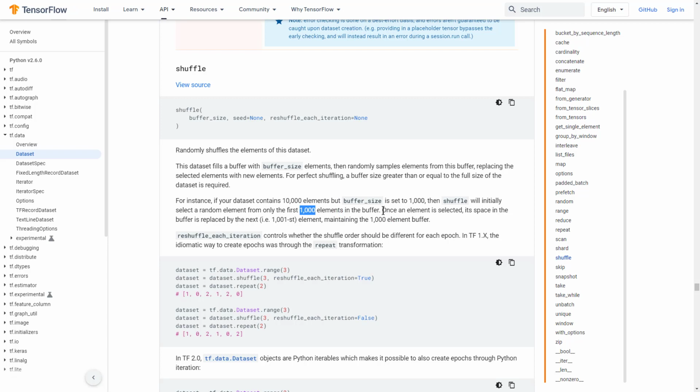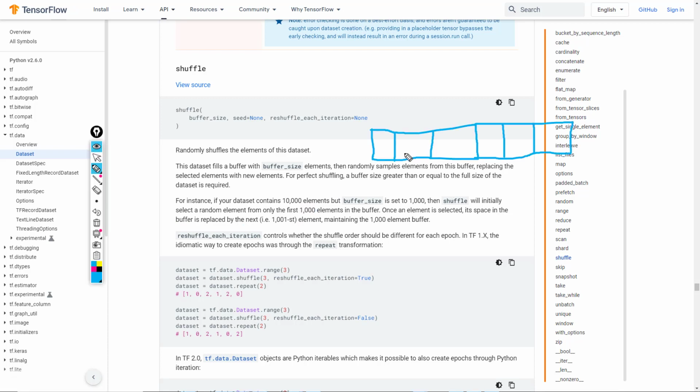Then, as I said here, once this element is selected, its space in the buffer is replaced by the next element. So if we have a data set with 1, 2, 3, 4, 5, 6 elements, and we want to shuffle with a buffer size of 3, we'll initially pick a random value from this buffer, from the first 3 elements.